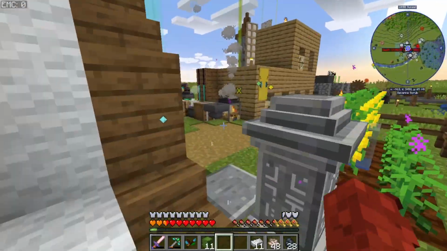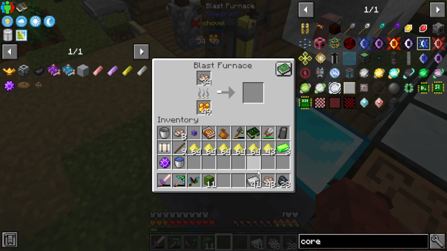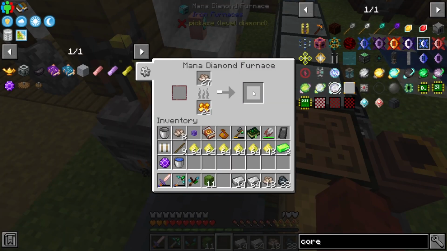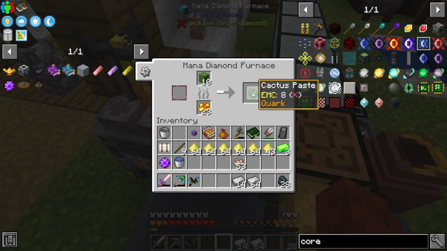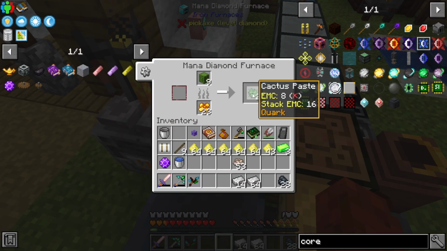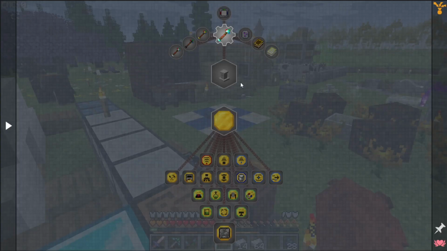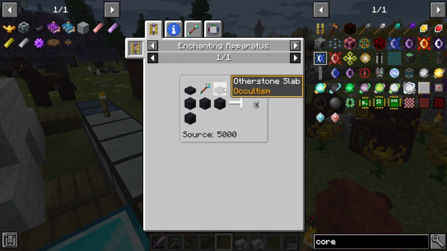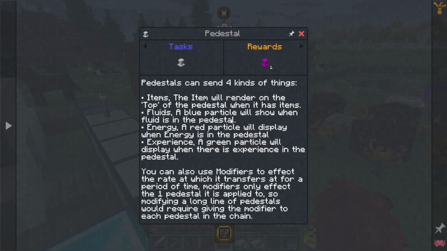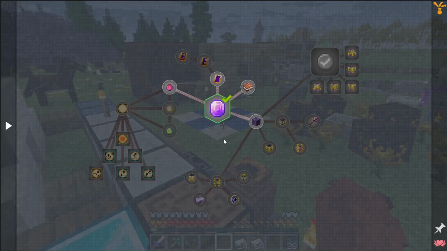It's not the greatest system, but it works. We're gonna smell some cactuses. Oh yeah, and you have to turn the cactus paste into the green dye. I completely forgot about that one. We're gonna try and make this pedestal real quick though. No, because we have to make enchanting apparatus. Which comes in here.